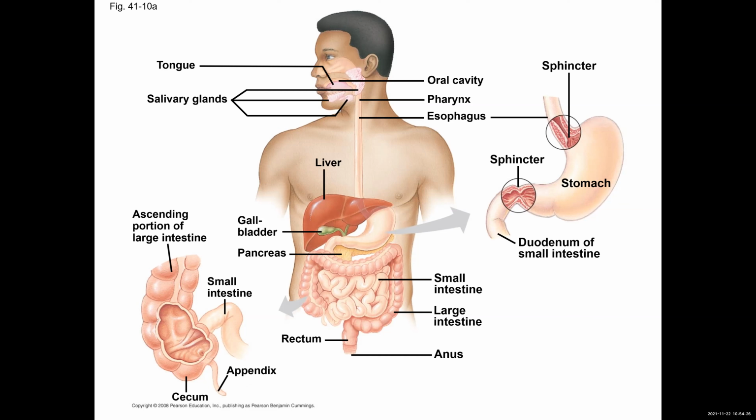Besides having sphincters at the top of the stomach, which is called the cardiac sphincter, the sphincter at the bottom of the stomach is called the pyloric sphincter. We also have an anal sphincter, right? That's the muscle that allows you to hold on to your poop, so that it doesn't just dribble out whenever some is ready to go there, right?